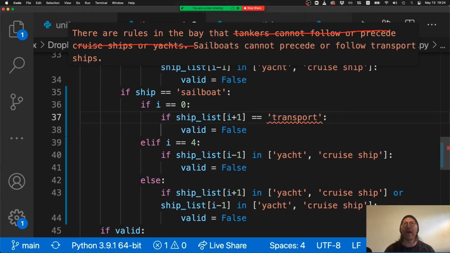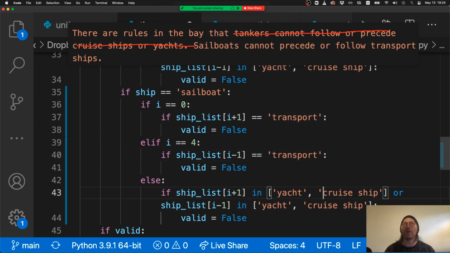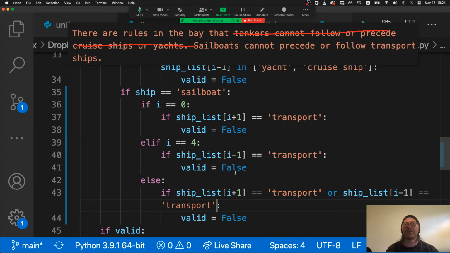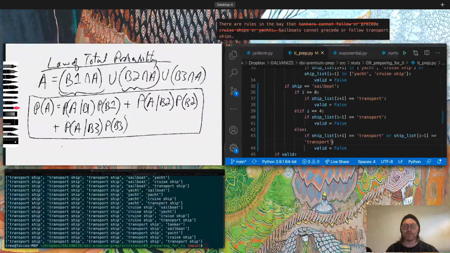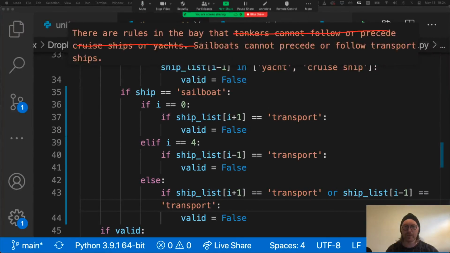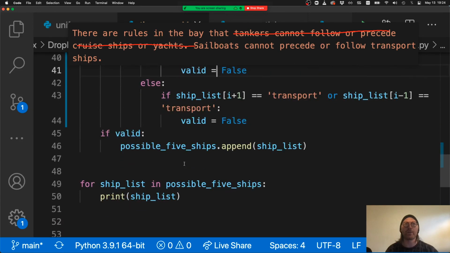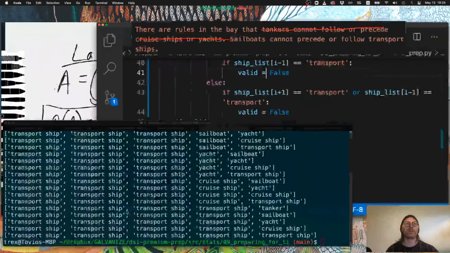So I'm going to replace these in statements with these equivalent statements. Okay. So I think that logic is solid. We can find out. Might be something a little off here, but I think this will work. Okay. So let's run it.